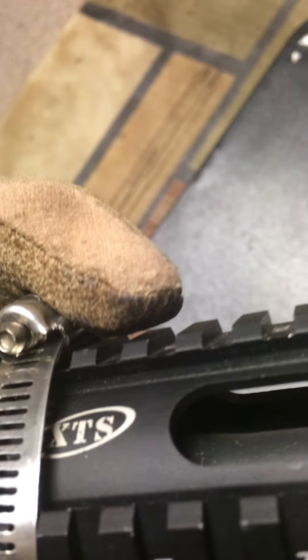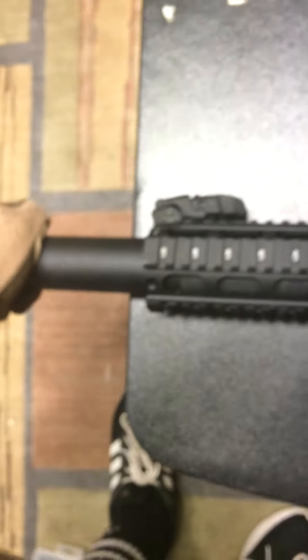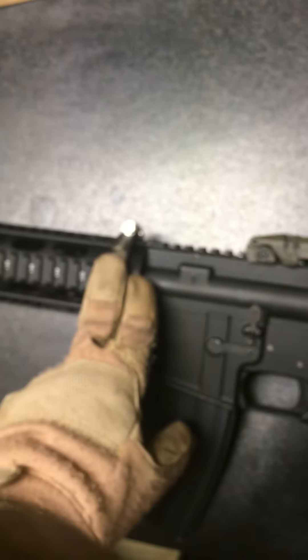This is just to hold it on safely — we can go out tighter. This is a XTS rail system, full metal. Got the number counting right here — very nice. We're just going to slide this suppressor back on. It's got a long twist; the threads are kind of long. A little ring with a screw to hold it on.